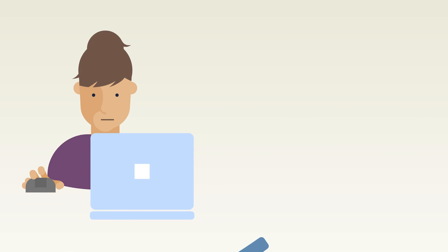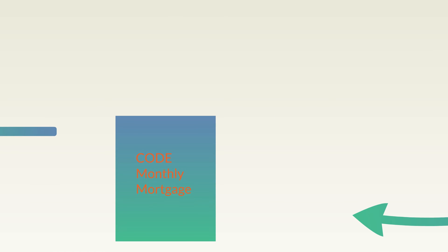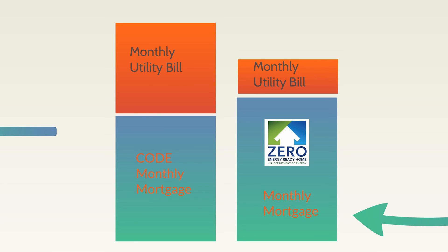So what do these seven must-have systems cost? Leading experts know this question can only be answered by looking beyond the sales price to the true cost of homeownership, including both the monthly mortgage and energy bills. For example, a zero-energy-ready home compared to a minimum-code home may have a higher sales price that leads to a small increase in the monthly mortgage bill. However, it will also have much lower monthly utility bills with savings that can easily outweigh the added mortgage cost for a lower true cost. Bottom line, the zero-energy-ready home can cost much less to own every month while also delivering superior performance.